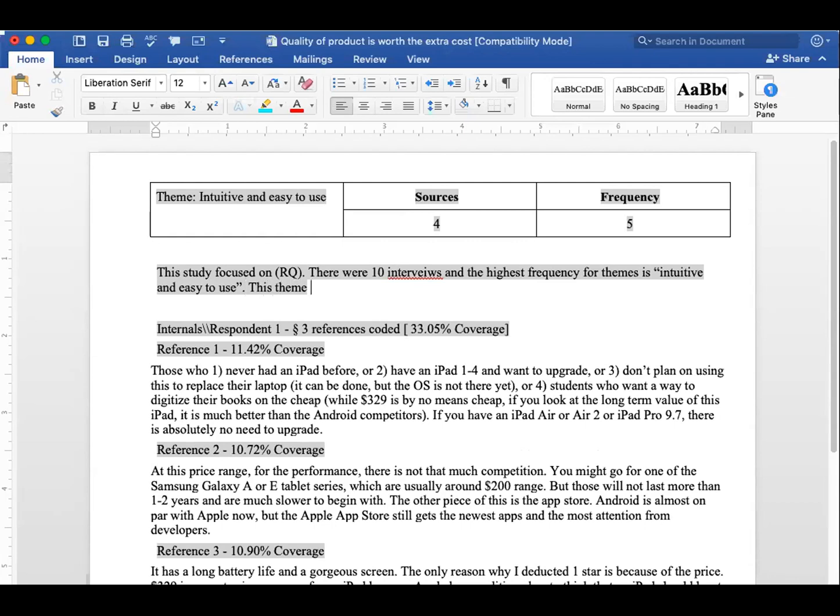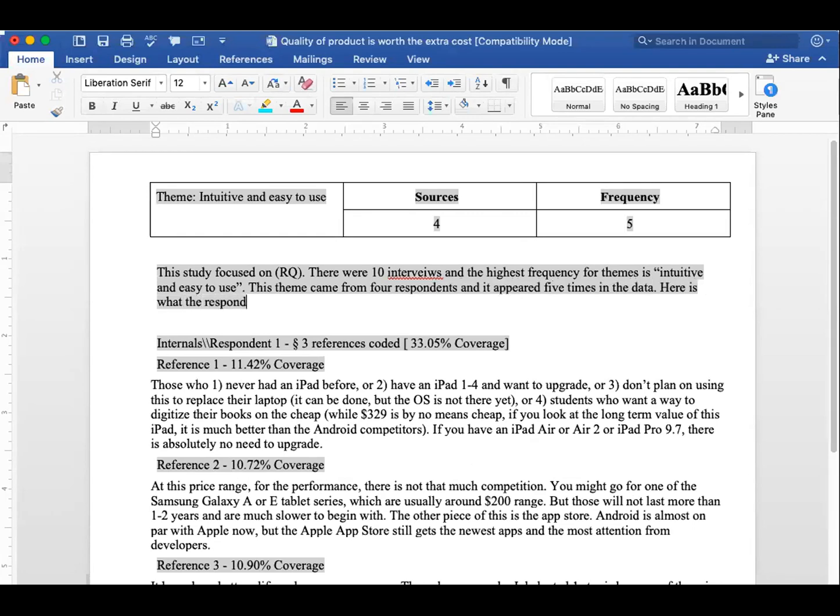This theme came from 4 respondents, and it appeared 5 times in the data. Here is what the respondents said, and then you can start to tell the story, right?